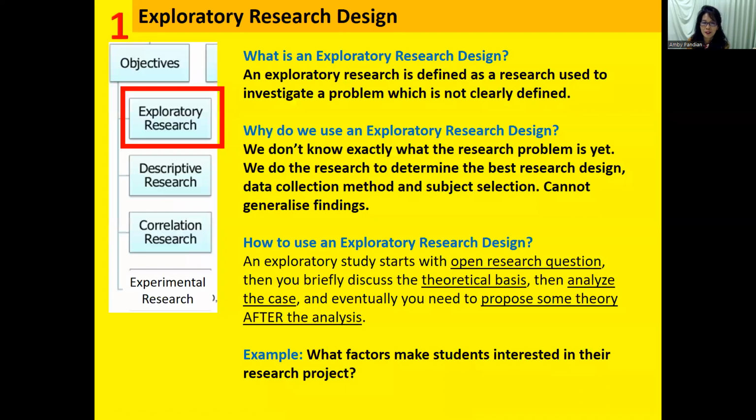Okay. First research design is exploratory research design. What is it? It is research used to investigate a problem that is not clearly defined. Not clearly defined doesn't mean you did not read enough and don't know. It's because you have tried to read and then people didn't really study it that much. So it is not clearly defined.